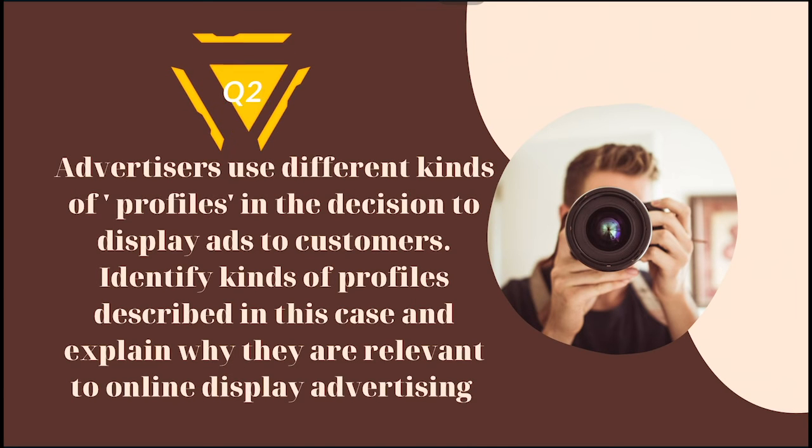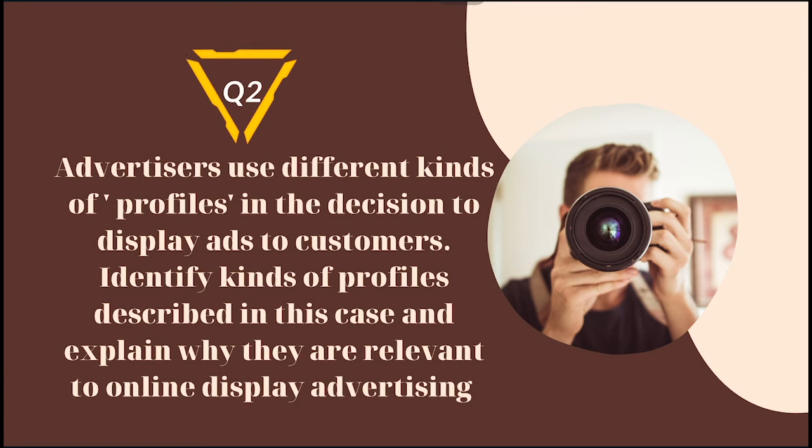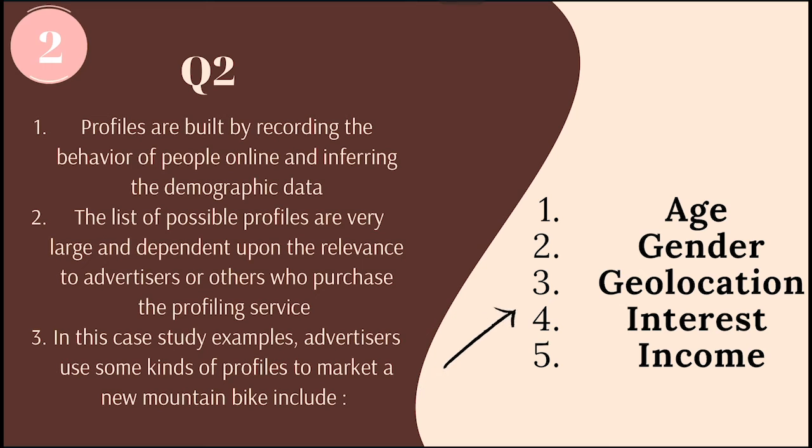For question 2, we have to identify kinds of profiles that advertisers use in the decision to deploy ads to the customer and explain why they are relevant to online display advertising. Profiles are built by recording the behavior of people online and inferring demographic data like age, gender, nationality, or sometimes psychographic data like personality characteristics, social class, and attitudes. The list of possible profiles is very large and dependent upon the relevance to advertisers or others who have purchased their profiling services.